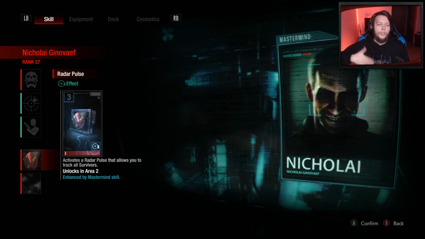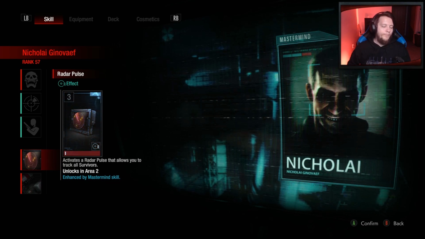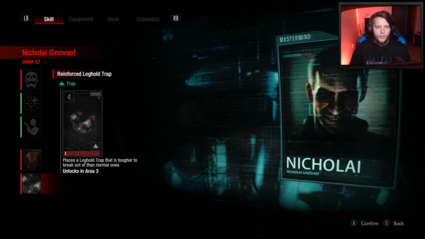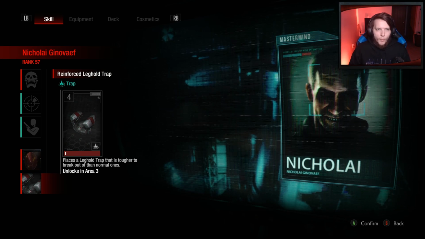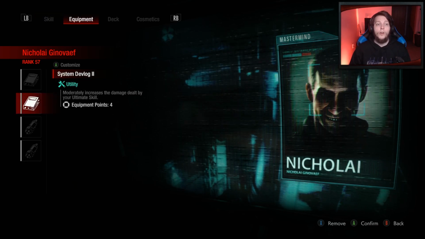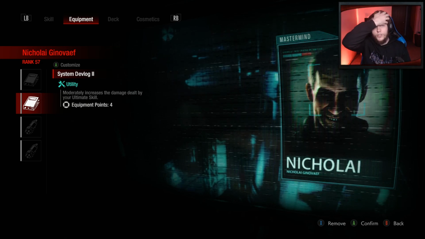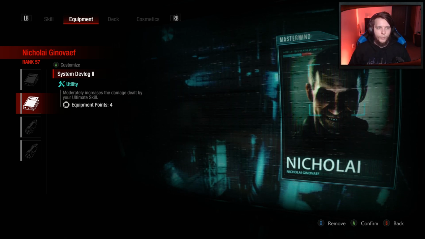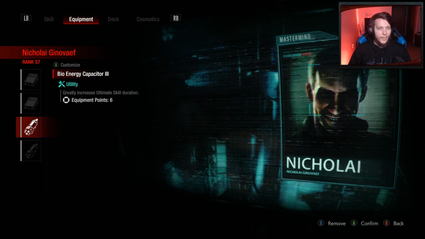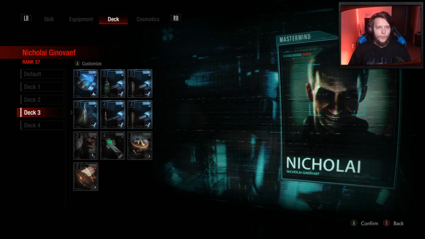The radar pulse actually does provide us quite a bit of benefit since it will track all survivors with the press of a button. So that actually is beneficial to our build. And since it's no turrets, we kind of have to have this reinforced leg hold trap, but we pretty much won't be using that. So equipment wise, we are going to be using system devlog 3 and 2. That way our ultimate skill, aka Nemesis, basically the rocket launcher, is going to deal a ton of damage, but we also just with the punch and the tentacles and stuff like that, we'll have some pretty good damage from that as well. And with bioenergy capacitor 3 and 2, we're going to get quite a bit of extra time with Nemesis as well.